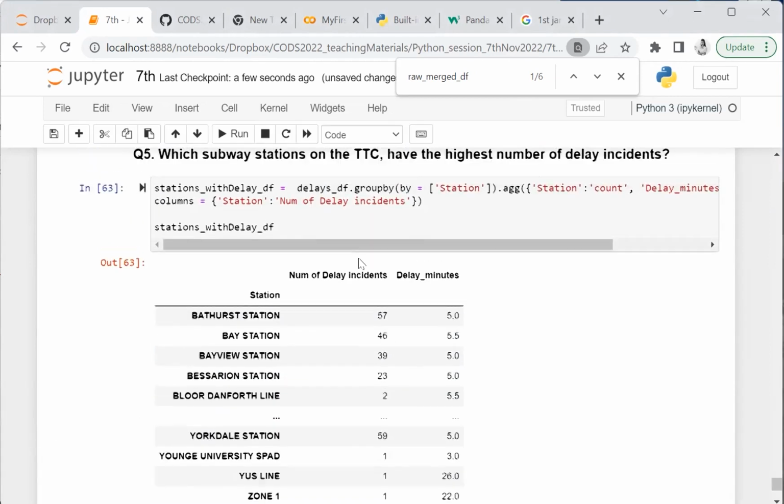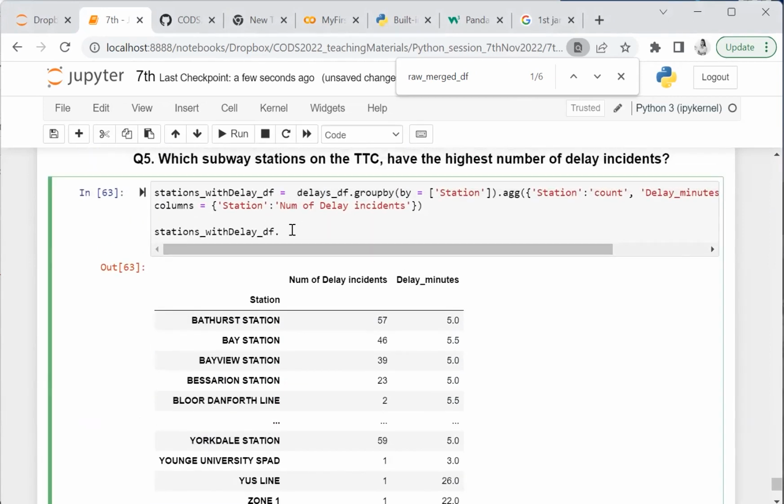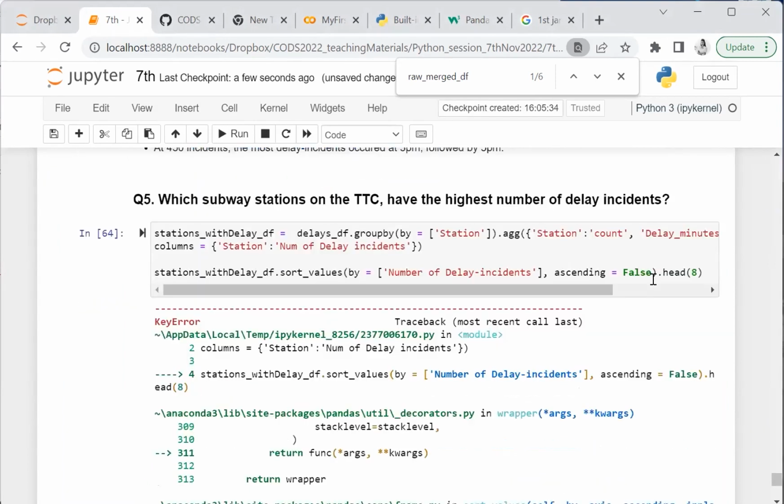So I'll have to do df dot sort values, sorting it by the value of number of delay incidents in a descending fashion. So ascending equals false. And I only want the top stations, so I'm going to write head, maybe top 10 stations. Let's do top 8. Sorry.